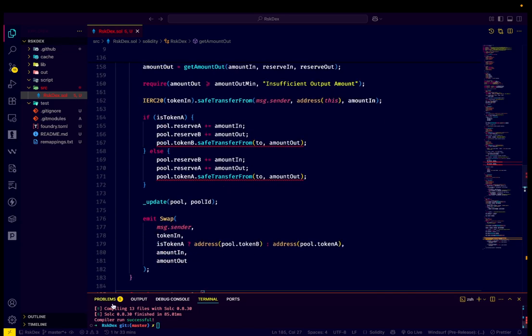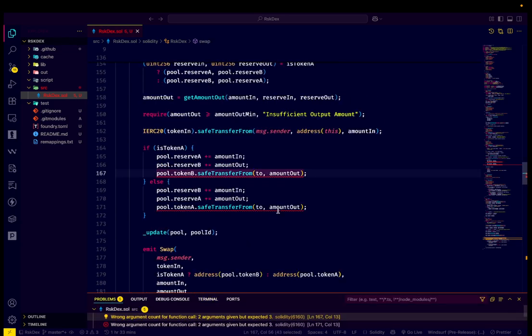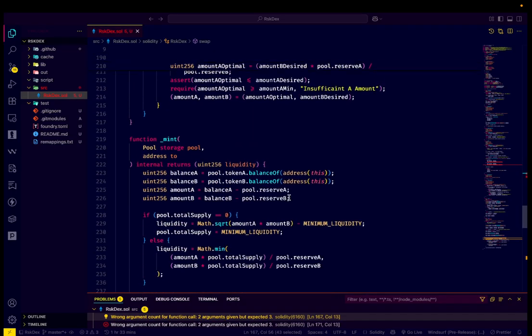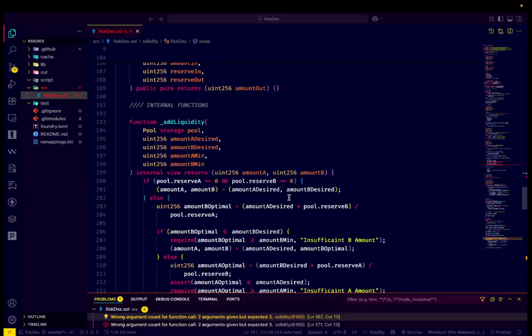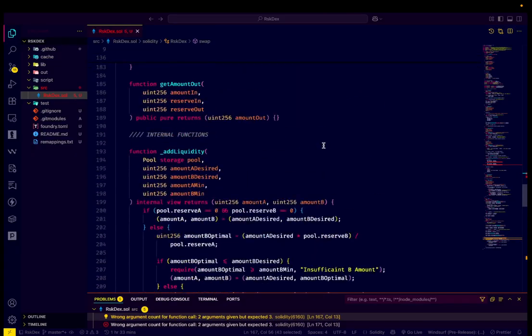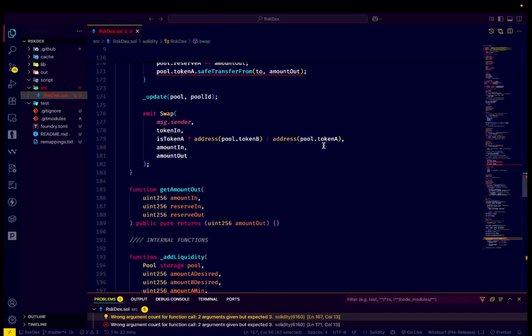Don't worry, these are VS Code errors, and it will be fine. I will show you also how you can solve these errors. So let's keep writing the logic of our function.